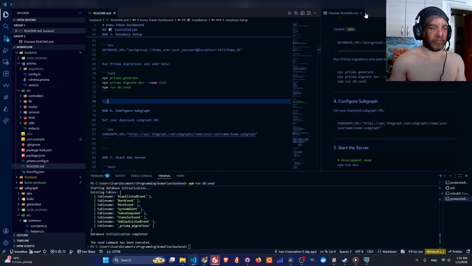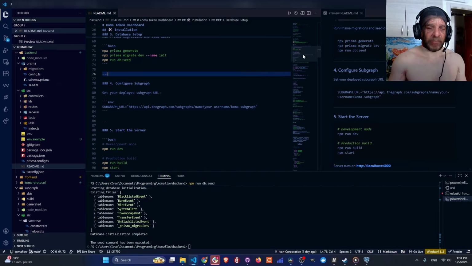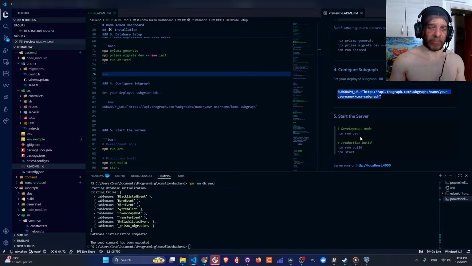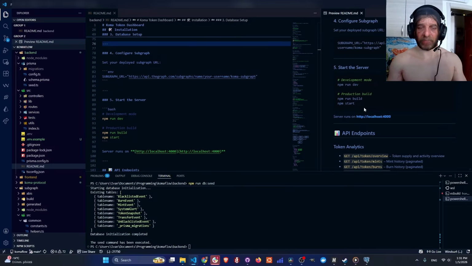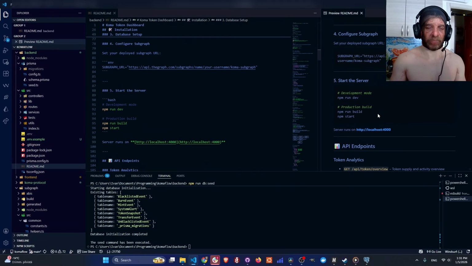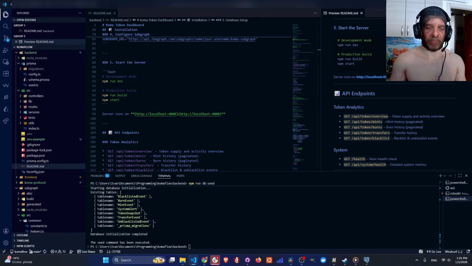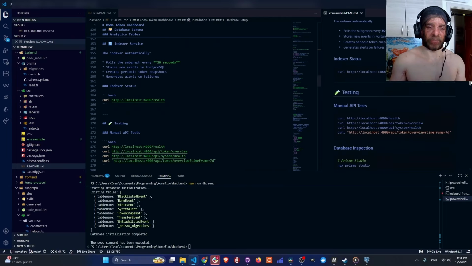And next we need to configure our subgraph. I already spoke about this. You just need to change the subgraph to your deployed one. It's the theme of a previous video. And we can start the server, but before we start the server, let's do a fast review of our code. I'm not going to explain everything because it's a simple TypeScript implementation, and you can actually read all this stuff here.